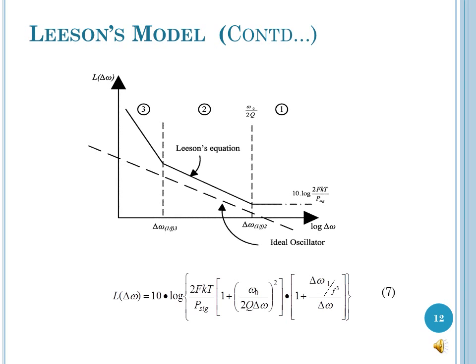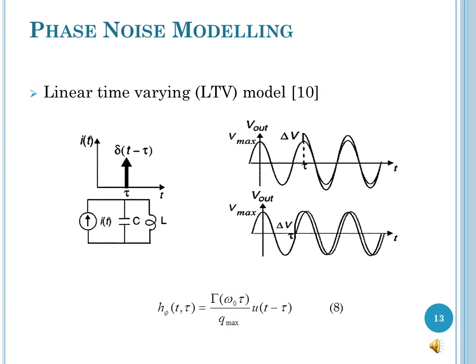But it was evident from the model that the phase noise decreased with increasing quality factor of the tank and increasing signal power. The concept of linearity and time invariance of oscillators in LEESON'S model were re-examined by Hajimiri and Lee. They demonstrated that oscillators are time-varying systems, though linearity appeared to be a reasonable assumption as far as the noise-to-phase transfer function is concerned.